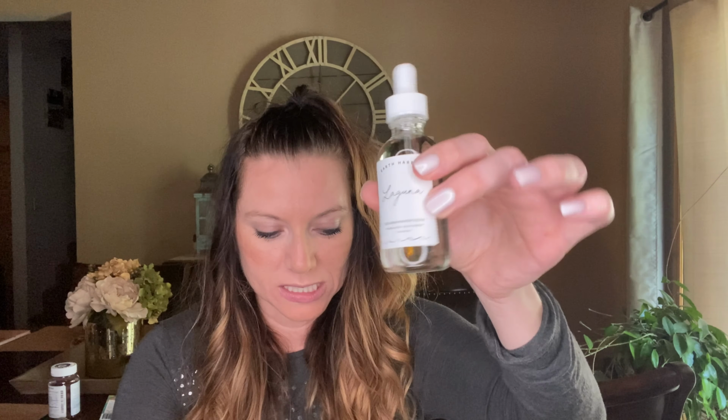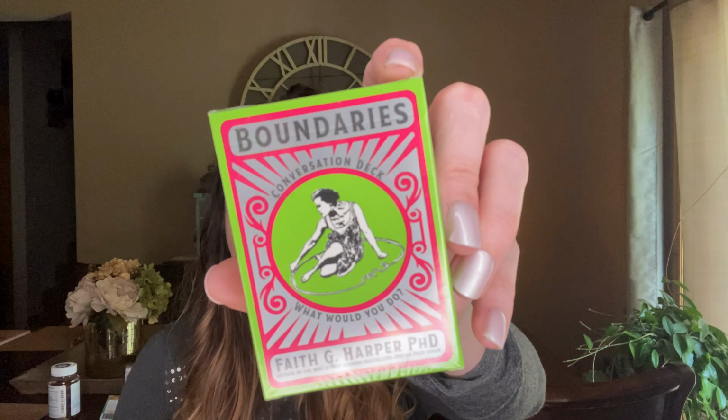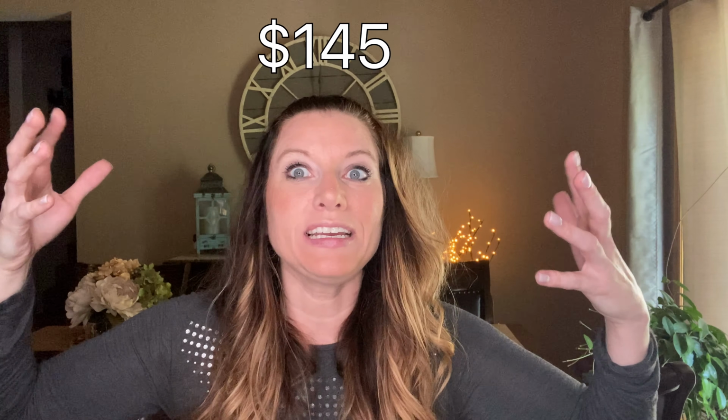So we've got the Earth Harbor Laguna body serum, room spray, the Ocean Breeze room and linen spray, coconut lime wipes. We've got the boundaries communication cards, super cactus glow facial, probiotic gummies, the tropical natural scalp treatment. Finally, we have the Dead Sea foot scrub. All of those items inside the box, you guys, for $34.99. The value on this box is, are you ready for it? $145. So definitely a higher valued box from Therabox on this one.